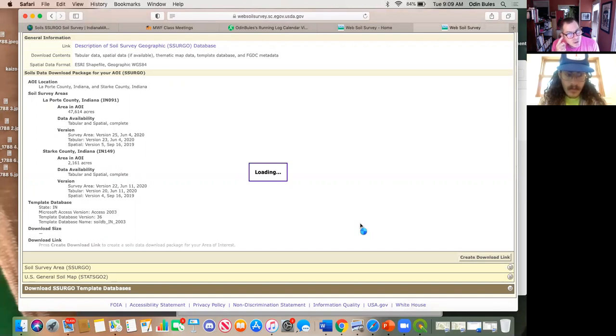And what this is going to do is it'll make a link that then will allow you to load a shape file that's got all those outlines. It doesn't have the full data from the data set. That's going to take a little more work to get. But this at least lets you bring in the shape files.